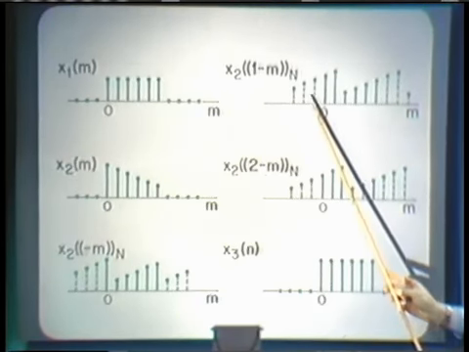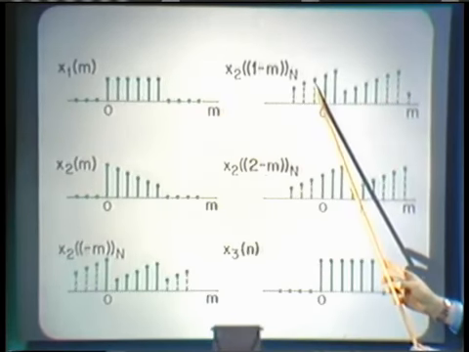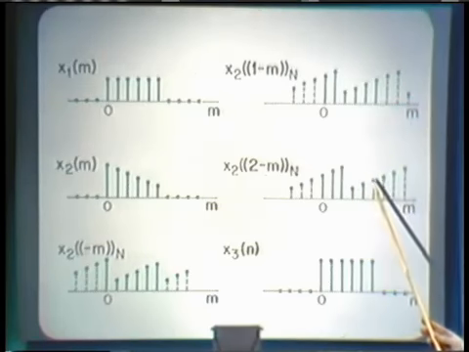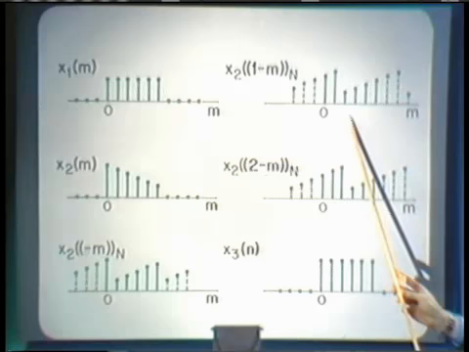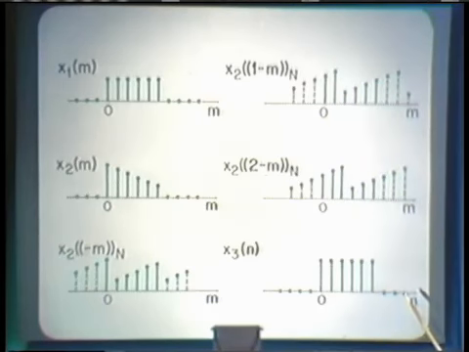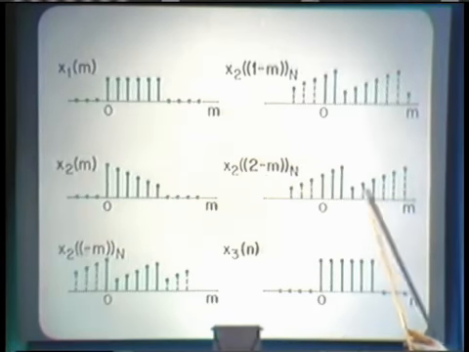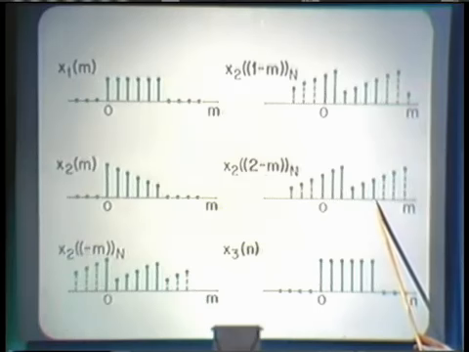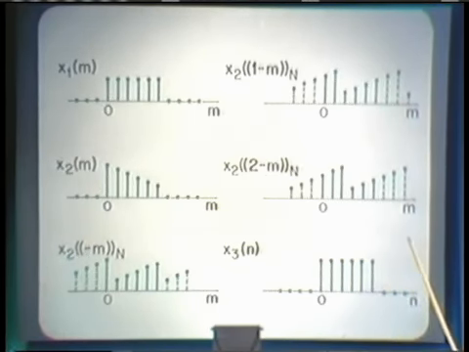Another way to think of it is that it's the corresponding value from the next period over that gets shifted in. But I'd prefer now that you begin thinking of it as a circular shift of just that one period. So you can see that as we continue changing the value of n, this one period gets circularly shifted. This value will end up over here, then this value will end up over here, etc.